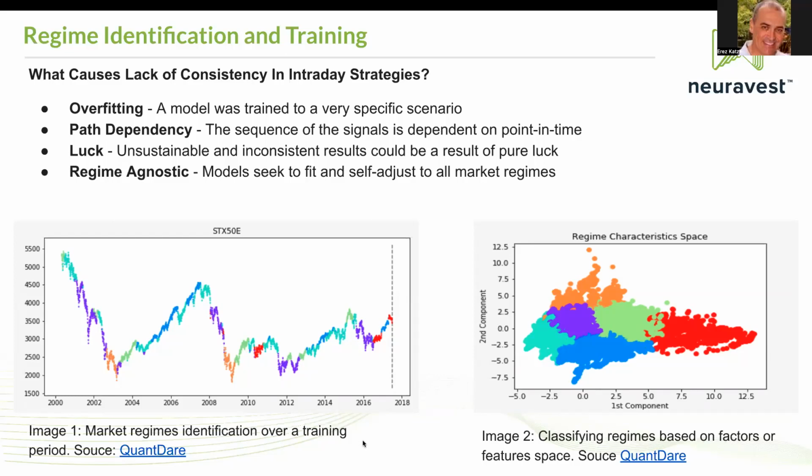The last thing is luck. And I have to say that many times you see trades working because you just got lucky. And luck has a tendency of running out sooner or later. You just need to be aware that your statistical analysis, your scores, whether it's precision or F1 or just a win-loss ratio, all of the things that Taylor was talking about, how to evaluate the efficacy of a model through a confusion matrix or ROC curve, that's what's going to drive the sustainability and the confidence in the model. But the most important thing, in my opinion, is to create what we call regime agnostic models.